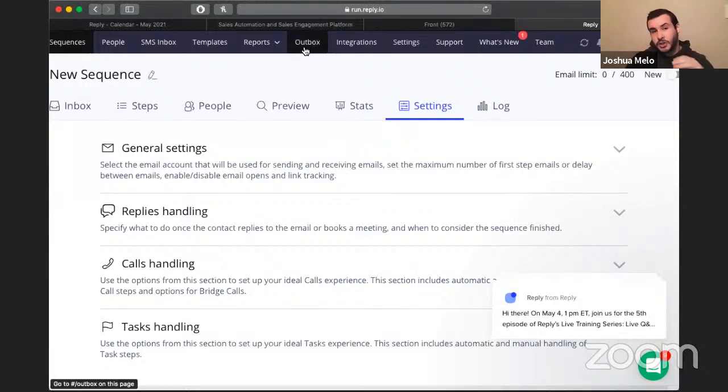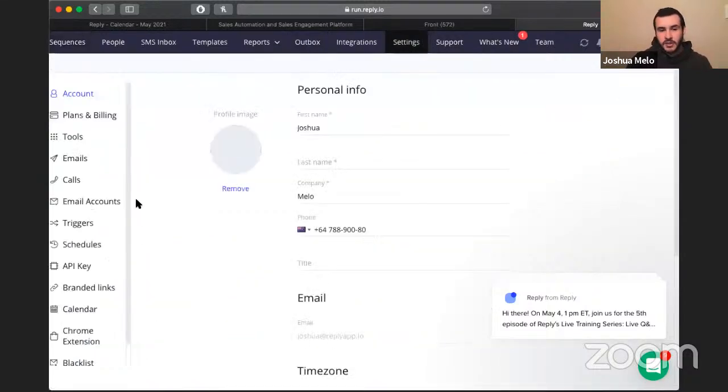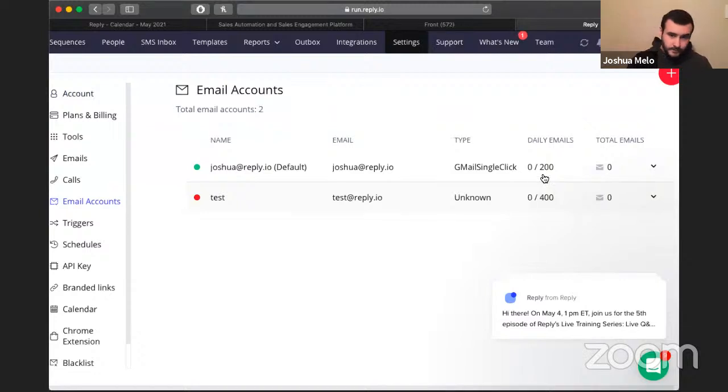Your Outbox can show 10 emails per day, but if your settings in your email accounts are set to 200 or 400, and you see that the numbers are accurate here, this is the area that you should be focusing on more, as opposed to the Outbox. The Outbox is not a guarantee. It is, again, just an estimate. So if you do have more specifics, I do recommend reaching out to our support team. They should be able to figure out what's going wrong there.